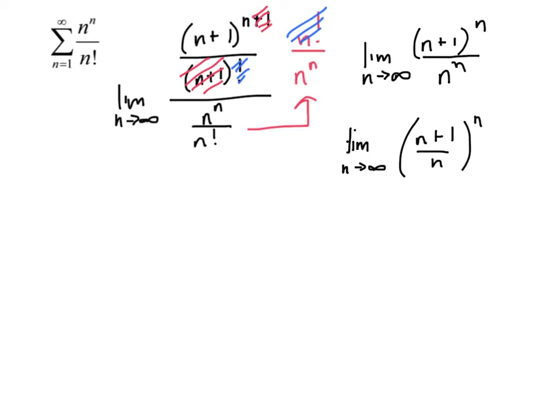Now, I think you can probably even reason here a little bit and say, geez, I think that's going to be greater than 1, because what I'm going to have here is something in the parentheses that's just slightly over 1 raised to infinity. So that's going to be bigger than 1. And I think then you could say greater than 1, and therefore we get a divergent series because it's greater than 1.